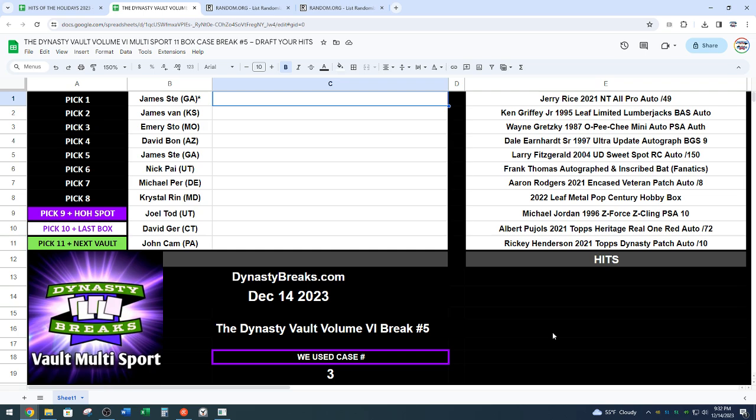So we have broken the 11 spot streak. Jamie did not get 11. This is the first time in 3 breaks he did not get 11. I think he's probably okay with that since he got the 1 spot. So he ends up with the Steve Young auto in the last break. Andy gets the #1 pick here. That'll work. And 2 spots in the Hits of the Holidays for Jamie tonight.